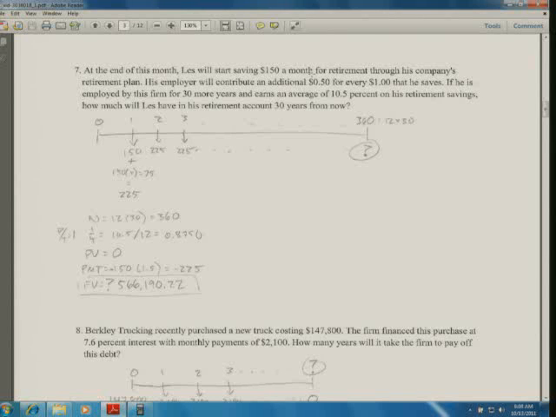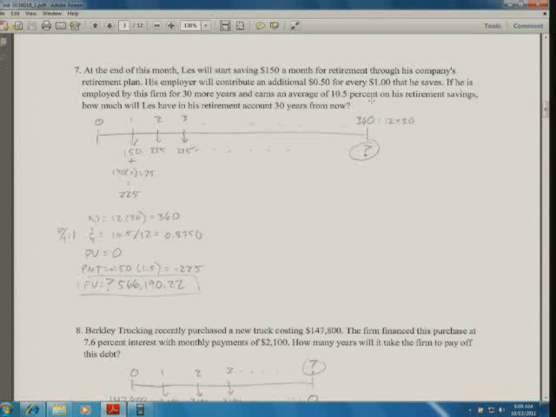But the interest rate that it has given us is he earns an average of 10.5% on his retirement savings. Anytime you see a reported interest rate there, unless it tells you otherwise, it's always an annual rate. Always an annual rate. And I don't think any of these problems tell you otherwise. So anytime you see a quoted rate, it's always going to be the annual rate. So we've got a mismatch. We're making monthly payments, but we're given an annual rate. So we're going to have to deal with that.